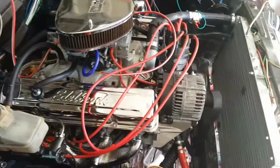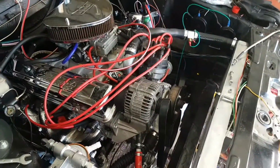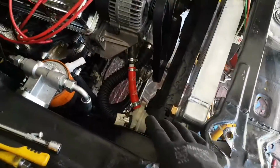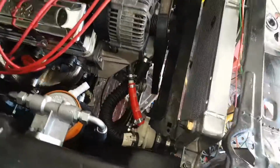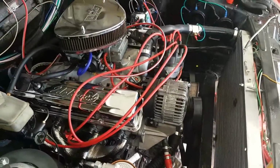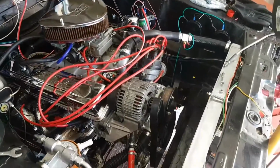Fingers crossed it'll work. It seems a bit rudimentary. It's not as pretty as I wanted it to be, but hopefully it'll work. Again, that's a horrible piece of kit, but if it does its job, you know, and it means I can use the 3.9 timing cover with a carbureted setup, then happy days.